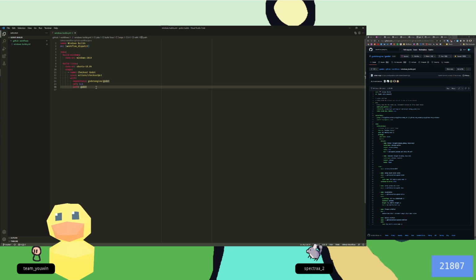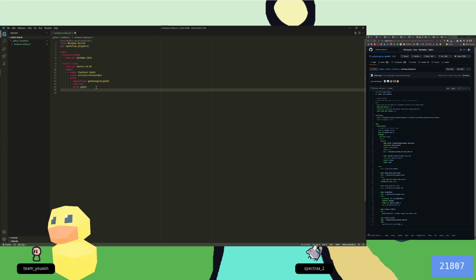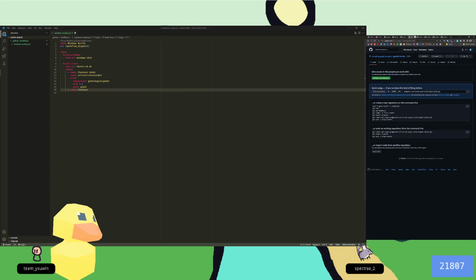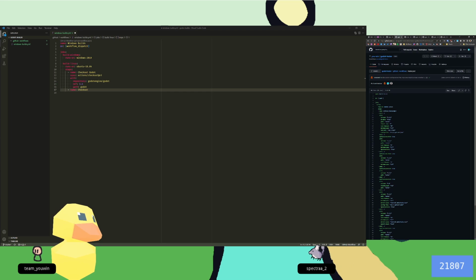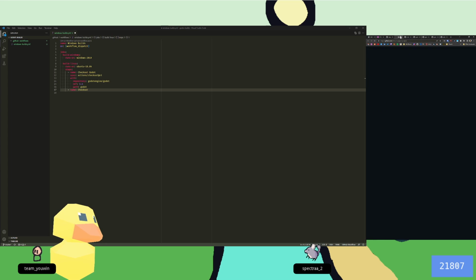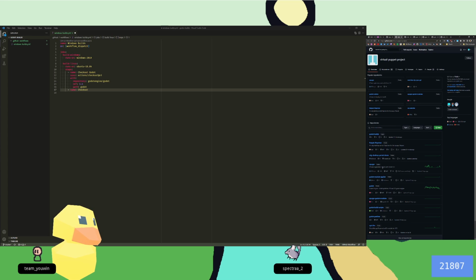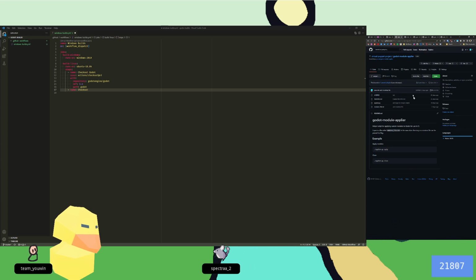When we check out Godot, we need to check out the build scripts as well. Maybe just Godot module applier.